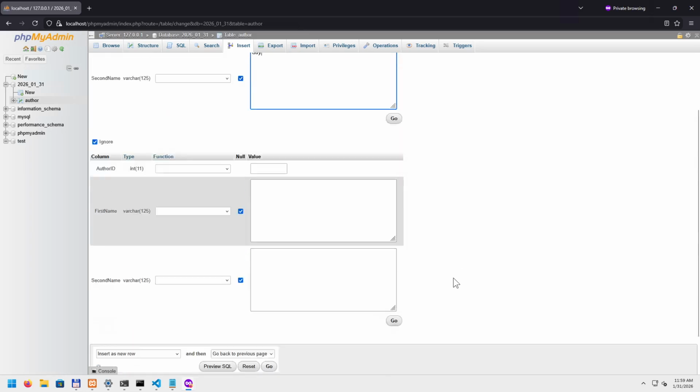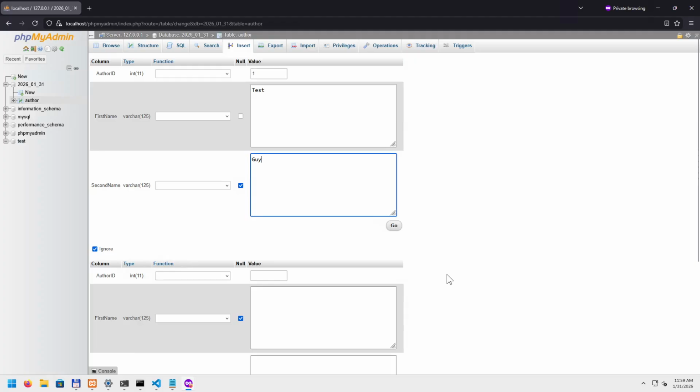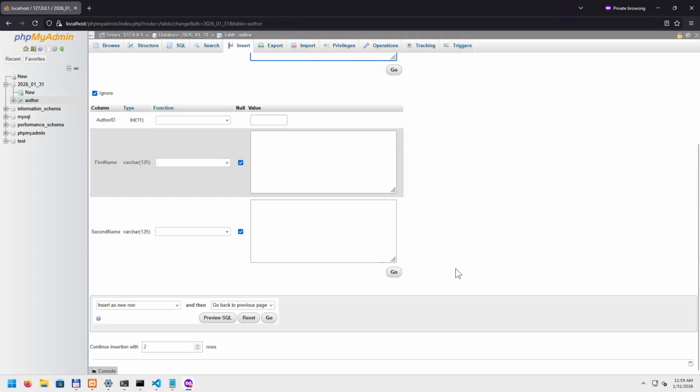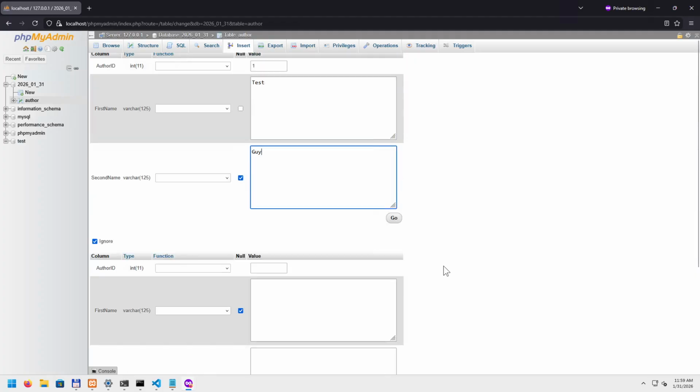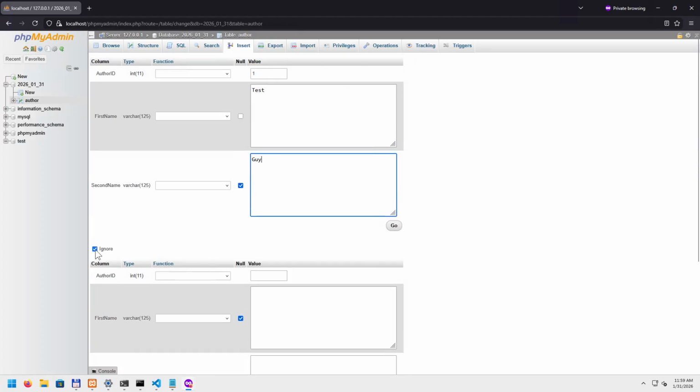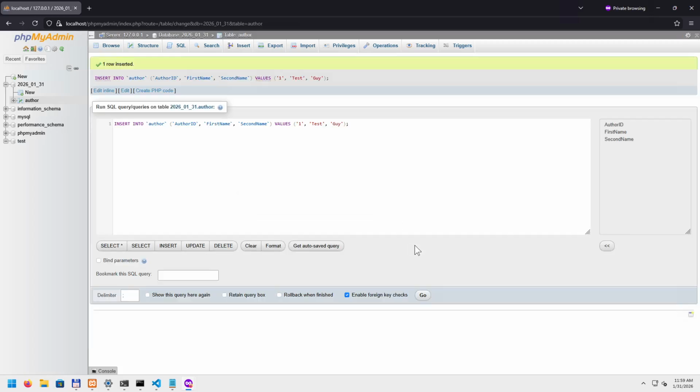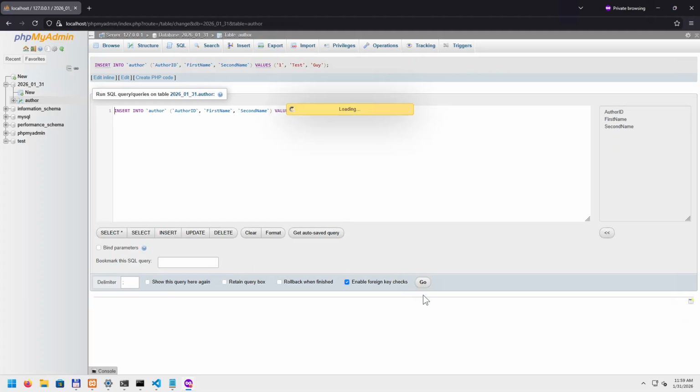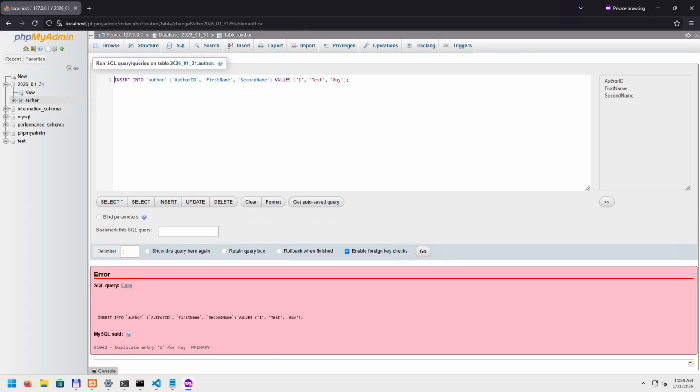And we can insert 2 at once. What is this? Ignore. Go. Insert into, correct. And do it. Go. Duplicate entry 1. What should I do?